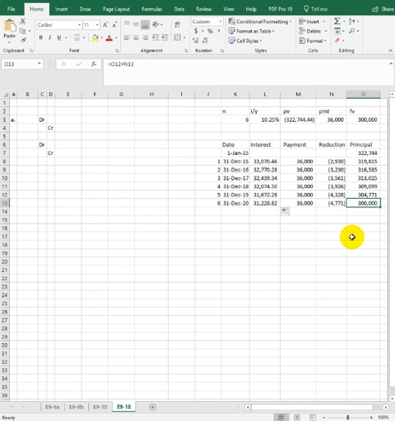Oh, that is nice to see, isn't it? 300,000 at the end is the principal that we're supposed to have, and so this means that our 10.24664% is the actual yield. So even though the question says the bond provided the bondholders with a 10% yield, they didn't give us the amortization table all the way to the end, and so their numbers are slightly different. So I'll let you take a look at the solution for that, but let's do the calculations on the basis of the actual interest rate, the actual yield to maturity from the bond as we've calculated here.